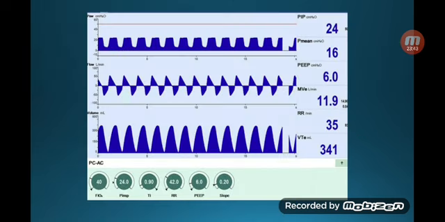ventilation. Okay, quick quiz. What's wrong with this patient? Let's start with what mode is this? Yes, it's a pressure target mode, because the pressure curve has got a plateau without a peak, and the flow curve goes down in a descending way. So putting these together looks like a pressure target mode.